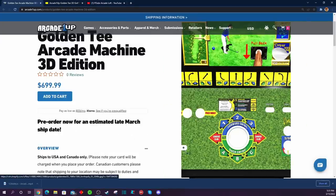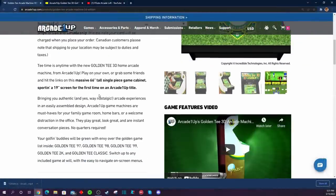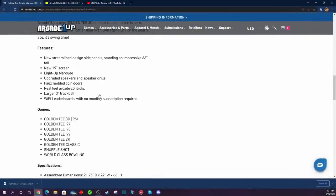Taking a look here, they do still have that headphone jack on the pictures right here. And that's what worries me the most, because it does appear that the issues with these arcade cabinets stem around arcade cabinets that have a headphone jack applied to them, predominantly with these sound issues. So that's my biggest worry: are we going to have speaker gate on these larger arcade cabinets? On top of that, you know, we're going to get 8 games.